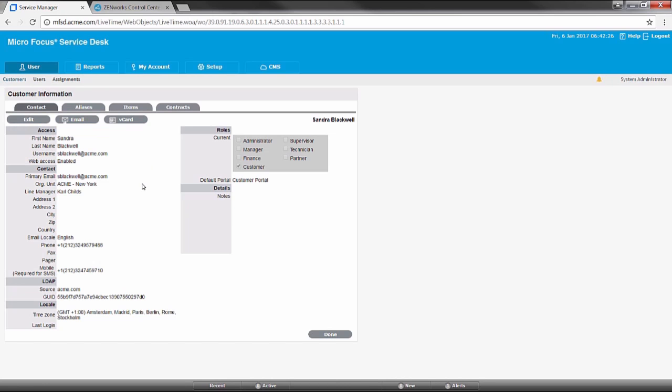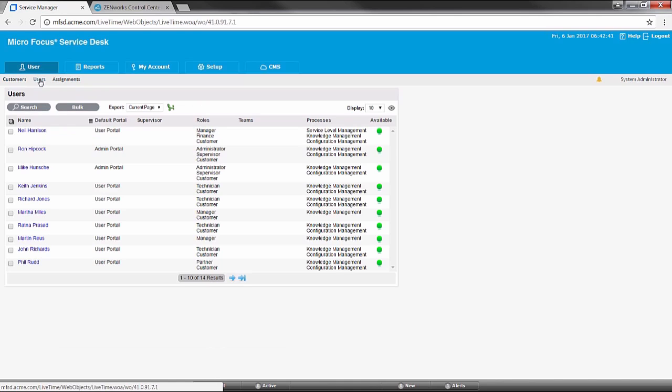Click on the tab next to customers, the users. These are the technicians who will work on the tickets, create articles, etc. If you had already mapped out the hierarchy and the functions and the duties they will perform in the Active Directory groups itself, they will show up with those attributes populated in Service Desk.